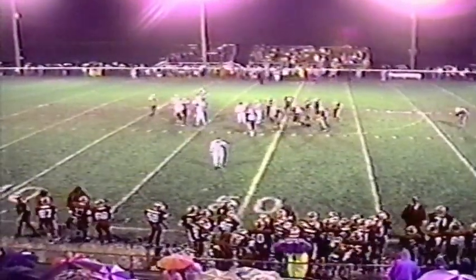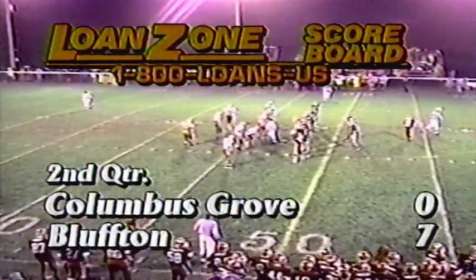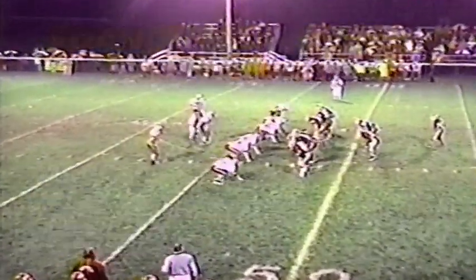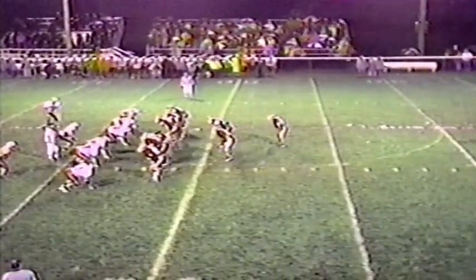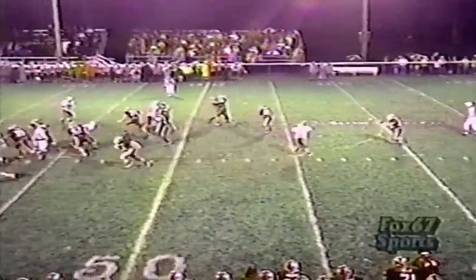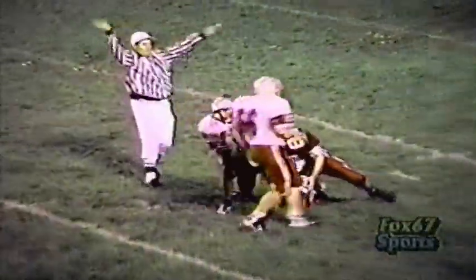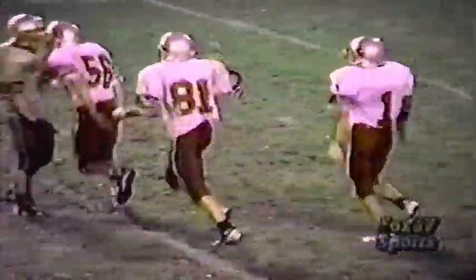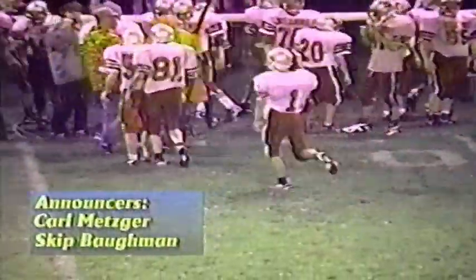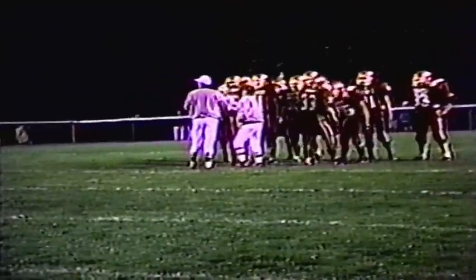Seven to nothing on the Lone Zone scoreboard — Bluffton Pirates lead Columbus Grove Bulldogs after one quarter. Columbus Grove comes in at 1-3 overall, the Pirates at 3-1. That was a nice defensive series by Columbus Grove, aided by that five-yard delay penalty. But they did a good job shutting Bluffton down. Now let's see — the punt is blocked by Columbus Grove! Chris McClure got on it after he blocked the punt. Good job by the Bulldogs — they're going to have themselves some dandy field position.